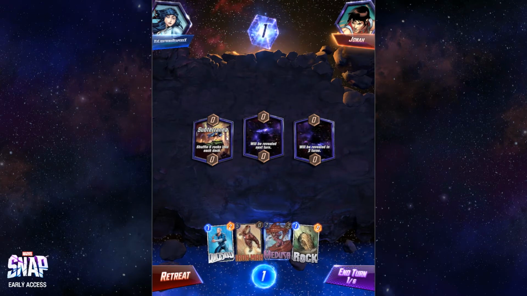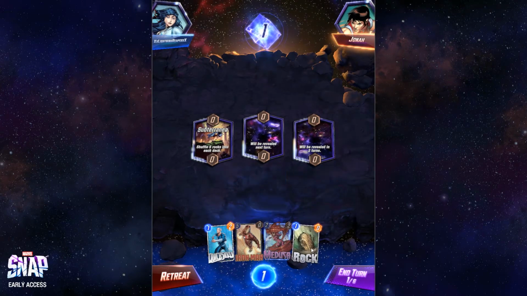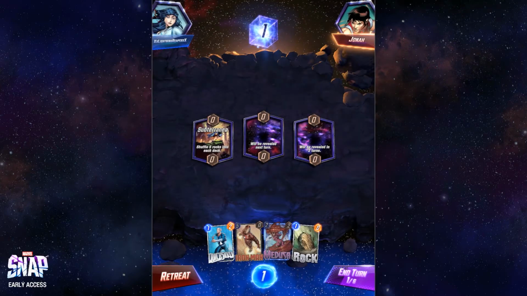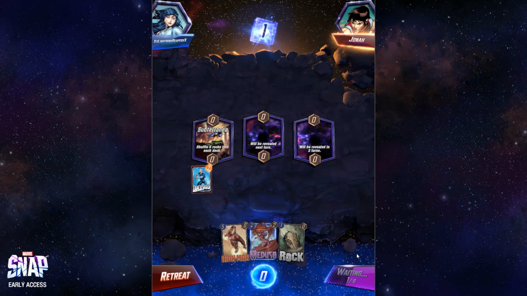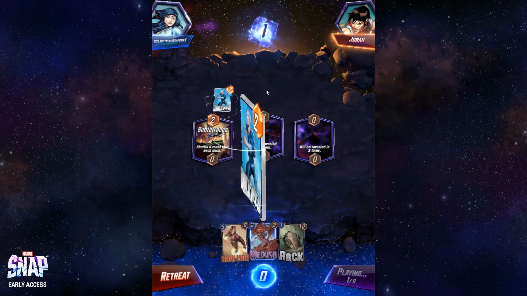Alright, so Subterrane says shuffle 5 rocks into each deck. So that's always kind of awkward because now we've got a rock that has 1 energy and 0 power. So pretty useless. So we don't want to play that, but we will play Quicksilver. Jonah will do the same thing.